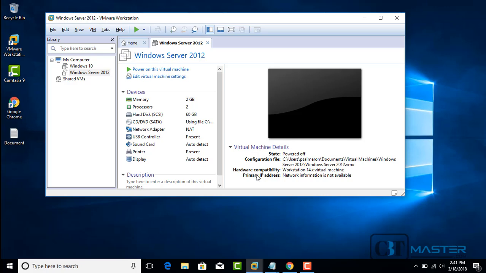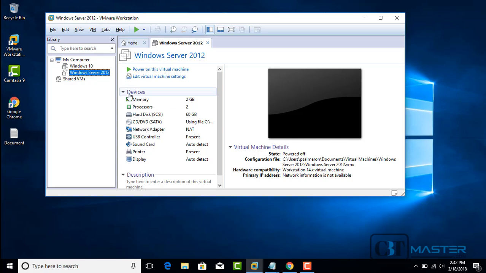Now our virtual machine shows on the left side panel labeled Windows Server 2012. That's the name that we gave the virtual machine. On the right-hand side, you can see all the virtual hardware that we chose: memory 2 gigs, number of processors 2, the hard drive is 60 gigs, and the DVD with the location of our ISO file.